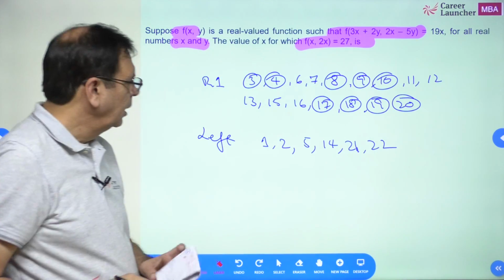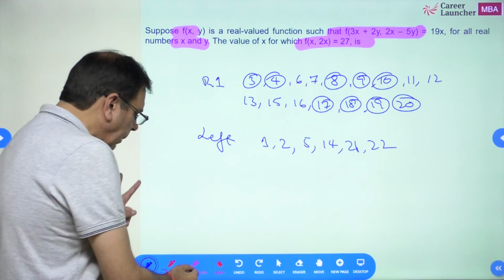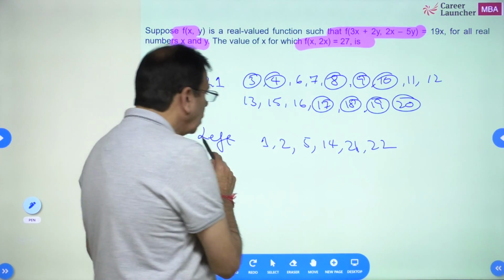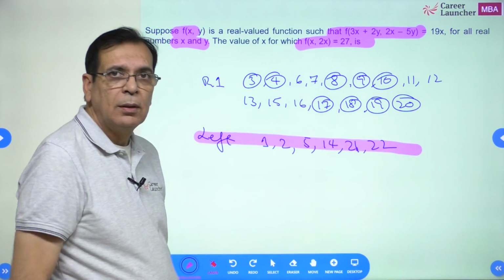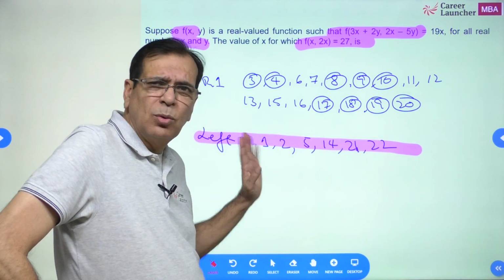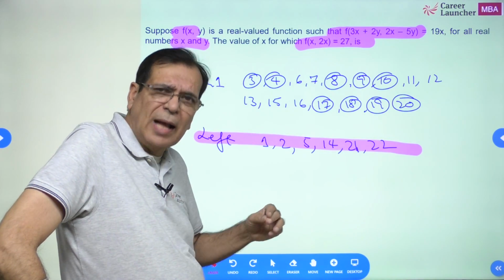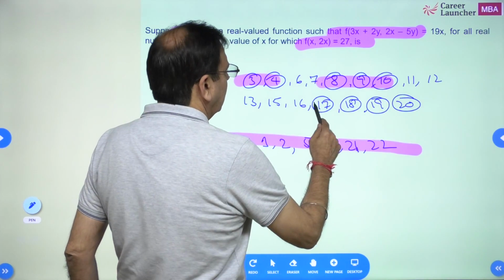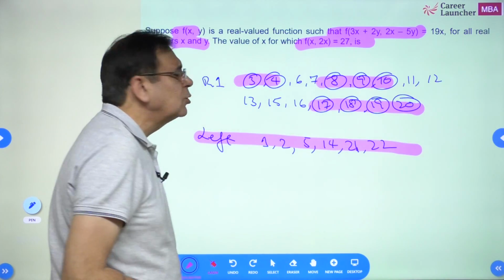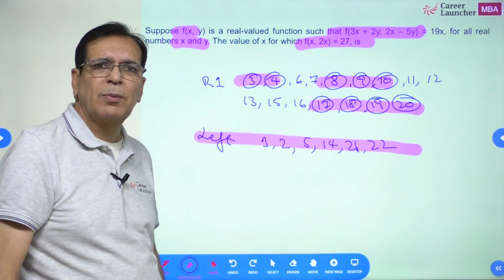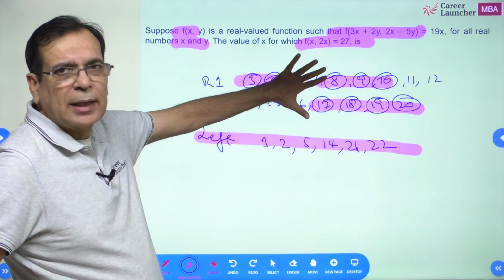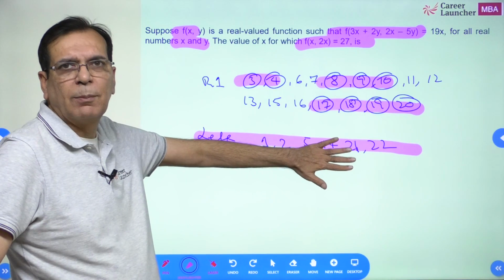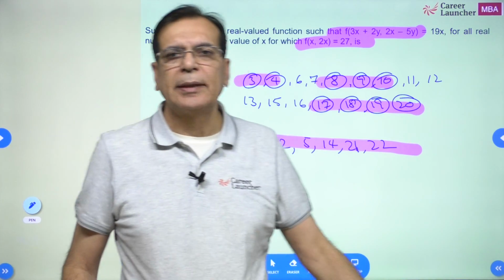This is what we did. Now the problem is, people's papers did not go well because you are not willing to leave these questions. You looked at the question and froze. No, don't do that. Look at the question. If you know it, do it; if not, leave it. See how many jugaad questions there are: 2, 3, 5, 6, 7, 8, 9 jugaad questions, and we struggle with this paper. Okay, this is what I have done in the paper, this is what I have not done in the paper, and this is the way you should be attempting the paper.